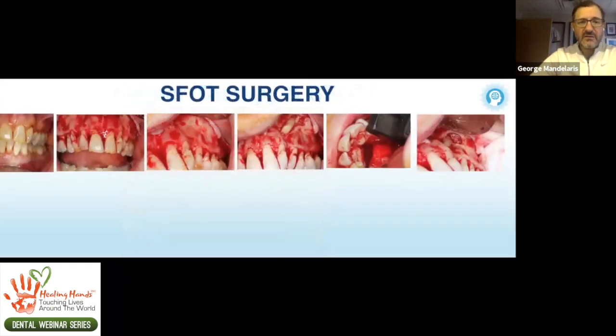Luckily, the restorative dentist doing this case knows enough to look at the scan and say, hey, there isn't enough bone to where I want to move these teeth. But you have to use a more sophisticated program that allows the teeth and the dental alveolar bone to be visualized together. I'll show you that in a program called SureSmile later on.